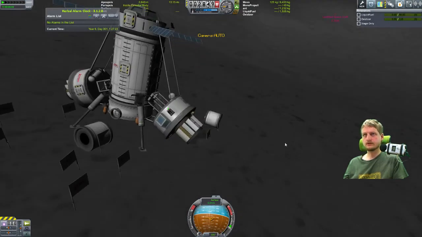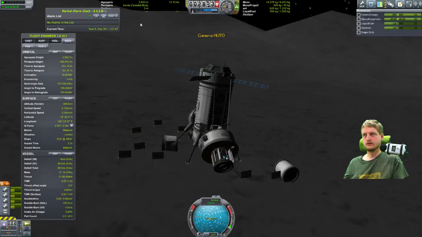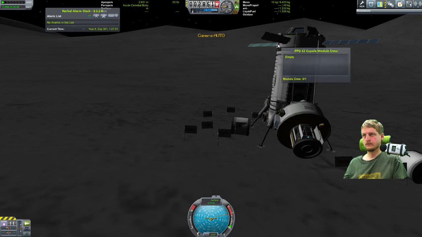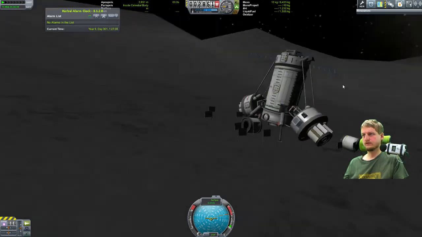So there are no Kerbals in here. How do I EVA them?